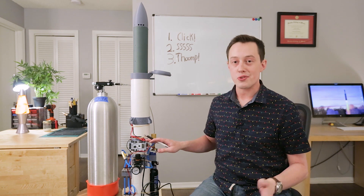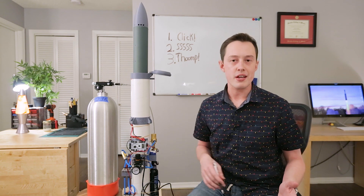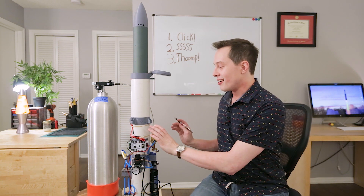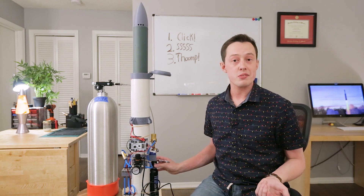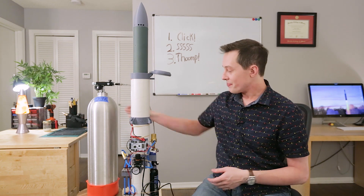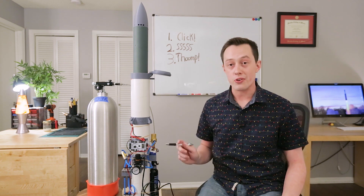Starting with the basics, all this stuff is controlled by the BPS.Space Impulse D2 Launch Computer. This is the internal computer used to launch most of the BPS rockets — it's actually in the middle of a big design change after the Scout D1 flight failure. This flight tank is the same one as the reaction control system. We started at about 3,000 PSI in this flight tank, filled from the ground side scuba tank. After coming out of the flight tank, we regulate down to about 800 PSI and then roughly 150 PSI.